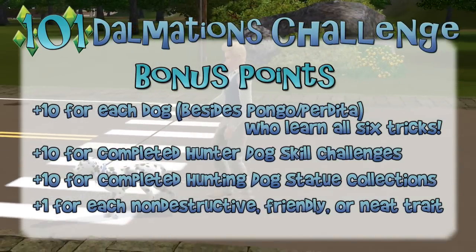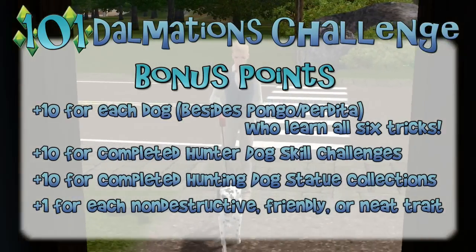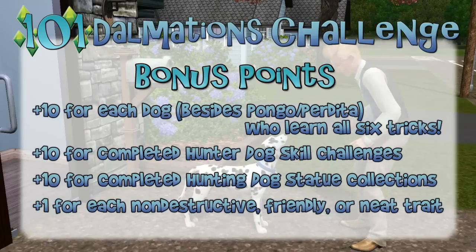And you also get plus 1 point for each non-destructive, neat, and friendly trait learned by the puppies. So that's a really positive, awesome thing to look forward to. So if you can train the dogs to be happy and friendly and tidy by making them non-destructive, neat, and friendly, then you get an extra point, and it can stack on top of the puppy. So if you can make a puppy learn its tricks and also gain those traits, you can earn a lot of points.